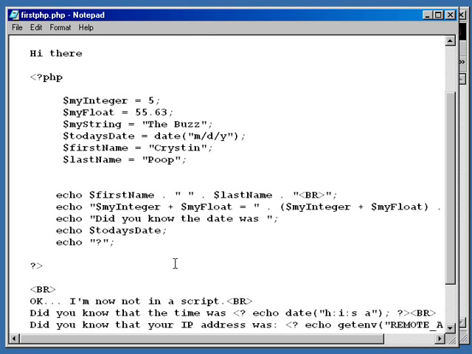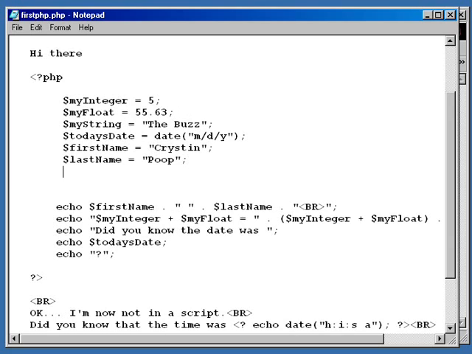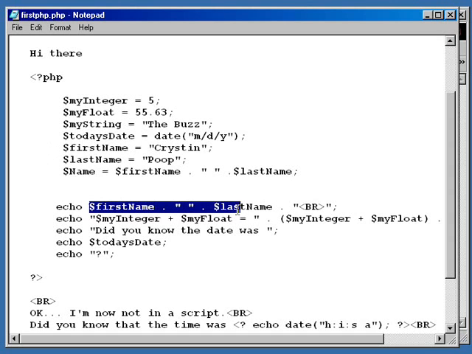One more thing, I guess I can throw this at you. We can do things like this as well. I can say $name equals $first name dot, add a space in there just like we did below, last name. Now, I could take this entire area right here, and could I or could I not just simply substitute it with $name? You could. Are you guys okay? Make sure everybody's sure. I'll save it and run it if you need to see the same thing again.